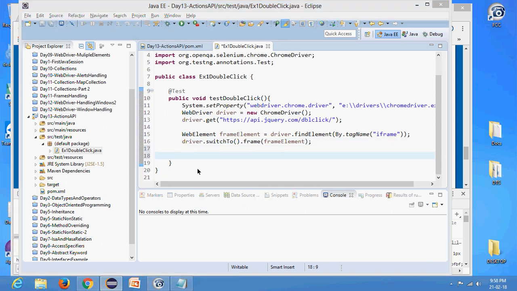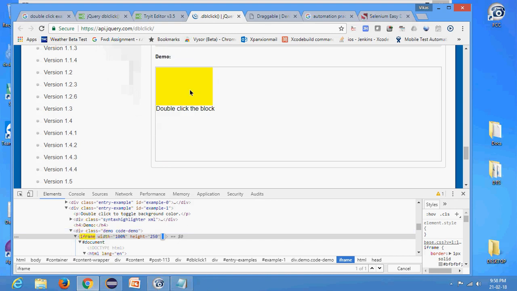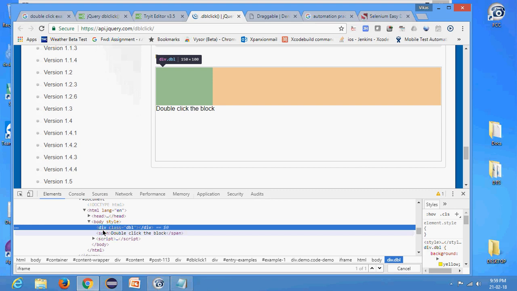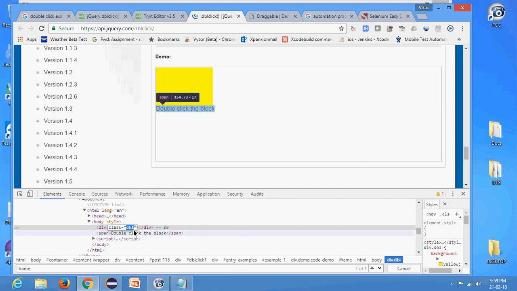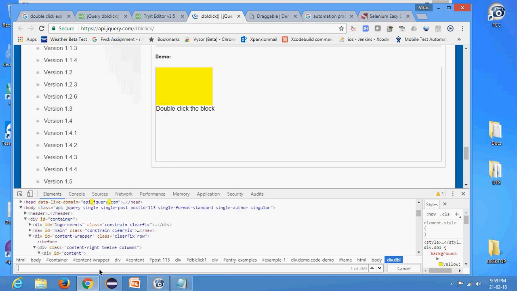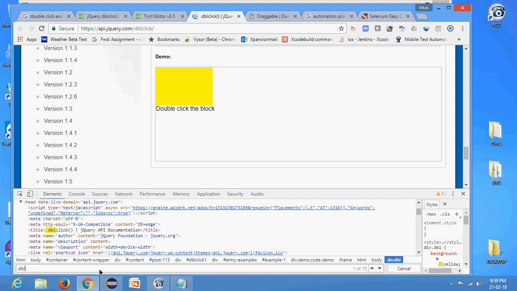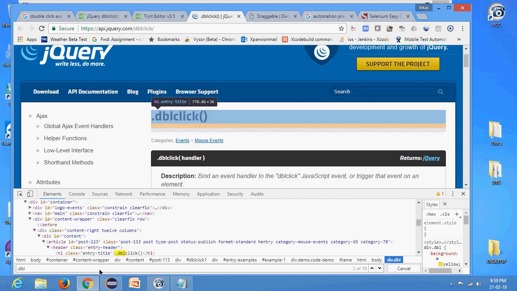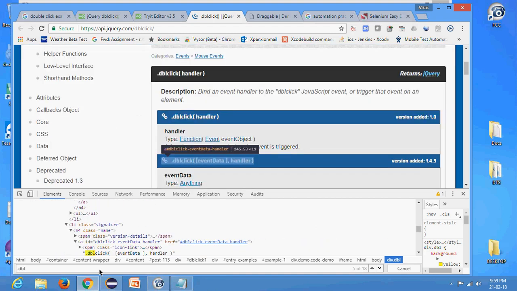Once switching is done, I have to work on this rectangular box. So let's inspect it. This is a div having class dbl. Let me check if this class is unique. So I'm going to say dot dbl. Just ignore that dbl click, because it is not a tag.